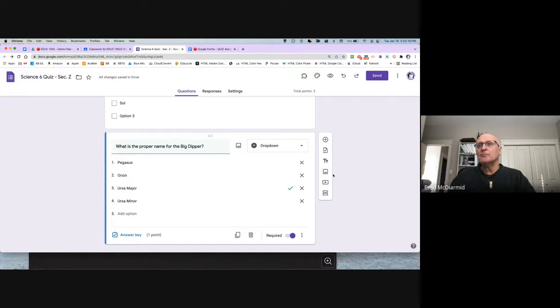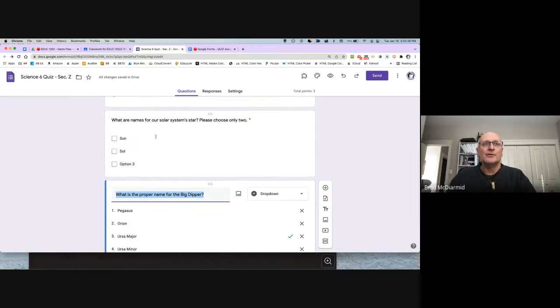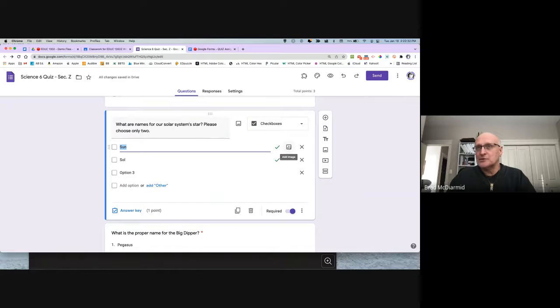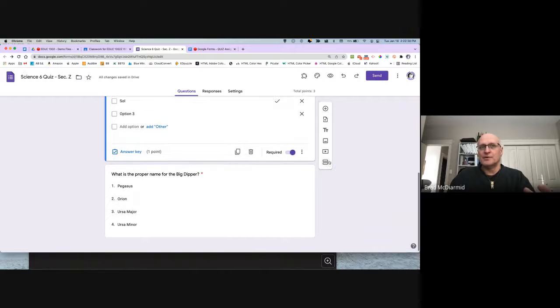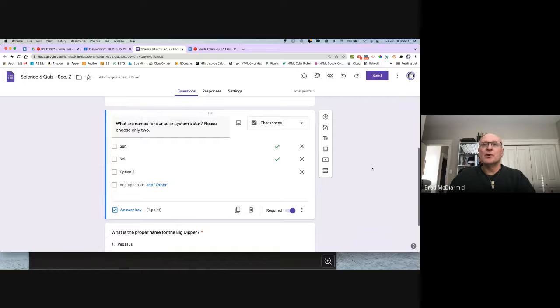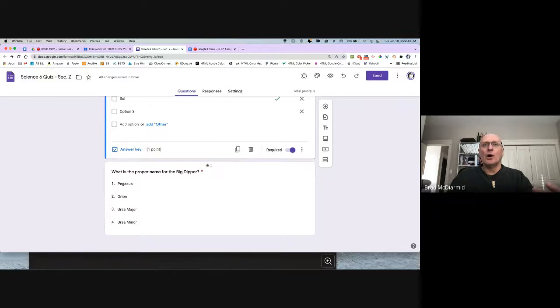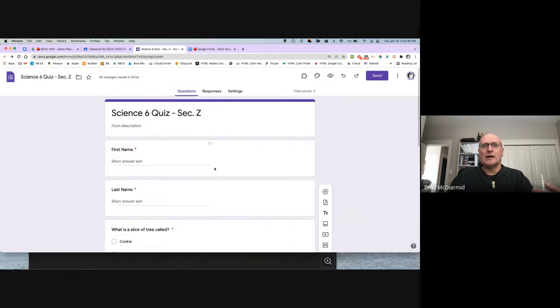You can click this add an image here. Each one of these boxes also has an image icon on it. Oh, this one, because it just dropped down, it doesn't. But you'll see on this one, it's got an image there as well. Okay, we're now at a YouTube movie, and then the section break, we're not going to do one of those for this class.